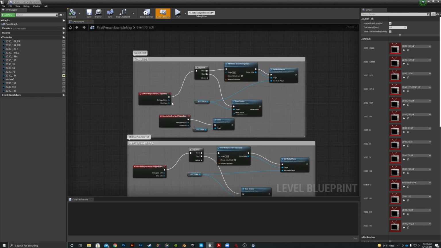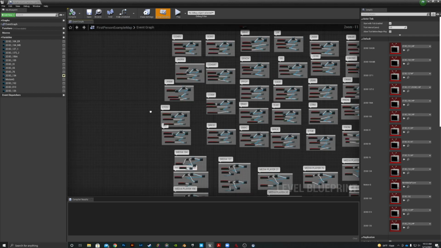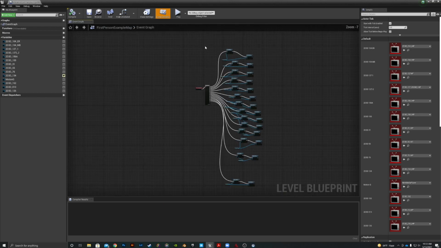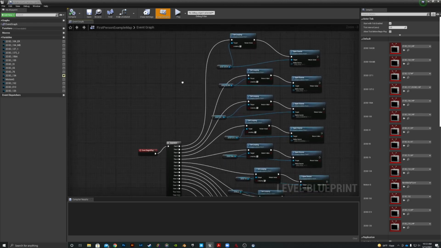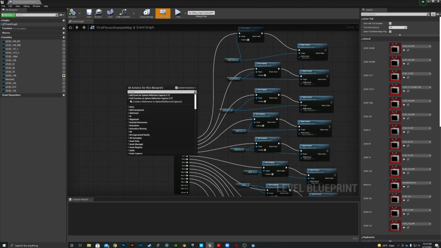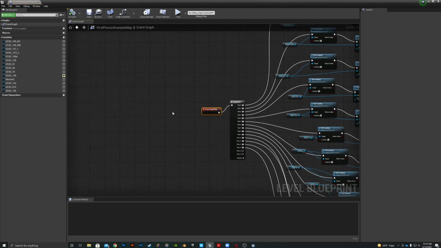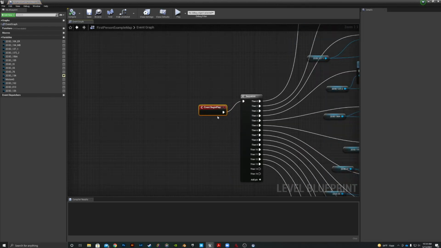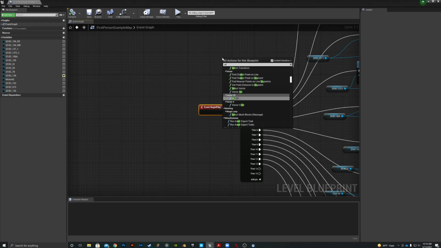The media center stuff we talked about in the last video shows you how to set up on actor begin overlap and creating these little media players, which are all located up here. So that was done in the last video. But if you wanted all of your video monitors to be looping when you start the project or when you start the game, you can come here and go event begin play. If you just right click and you type event begin play, it's already there, so it'll just zoom to it. You can only have one instance of that there. That's why you can put this sequence in so that you can actually create multiple things to happen when it begins playing. And so that's just under sequence.